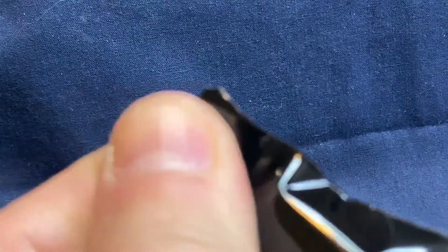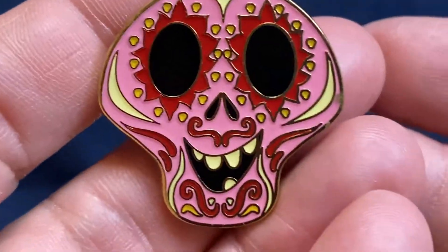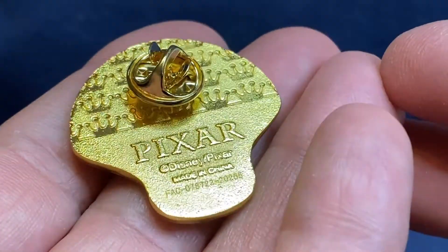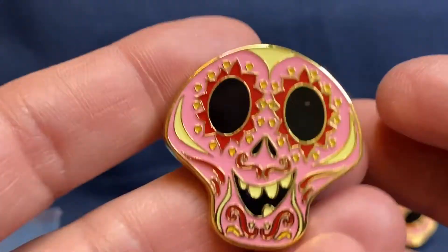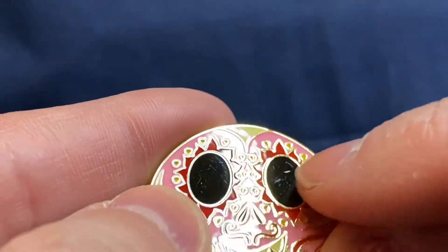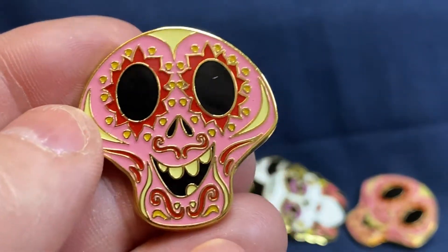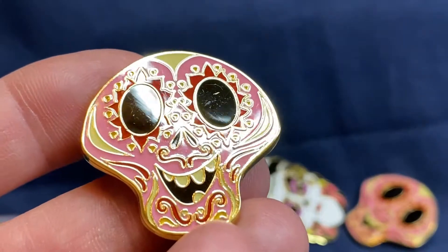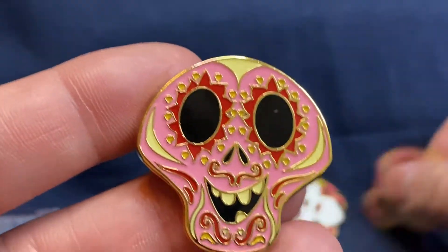Next box — it would be really cool if I didn't get any repeats. This one's the Day of the Dead mask. I love the colors on this one as well, very bright. Three for three on no repeats — I'm happy. Next one — and I've got my first duplicate. Oh, this one has a factory scratch that came right out of the bag, which is really unfortunate if you want to resell or trade. That's definitely a defect in the pin — oh well, I've got two anyway.